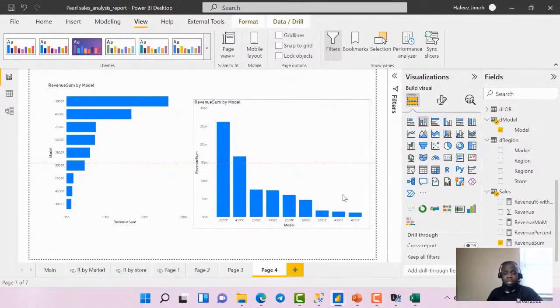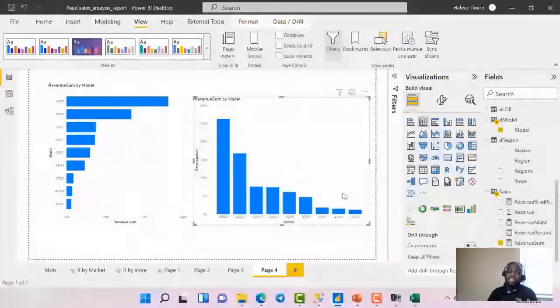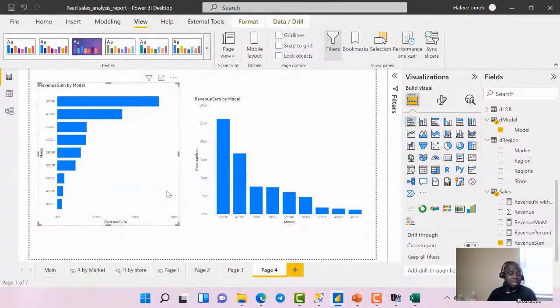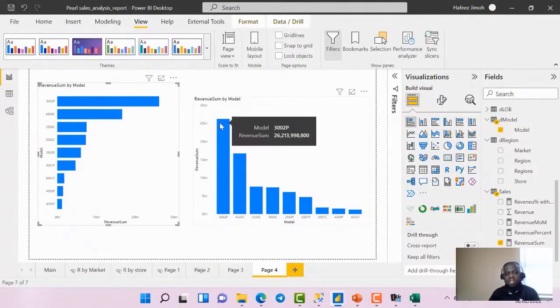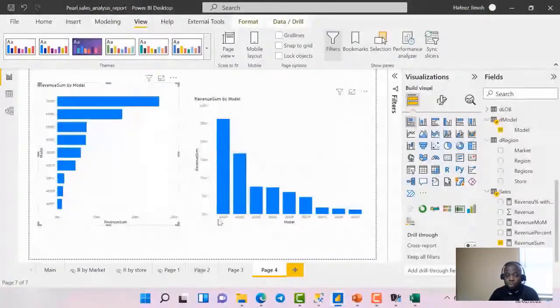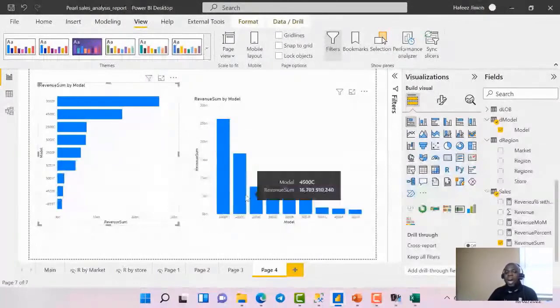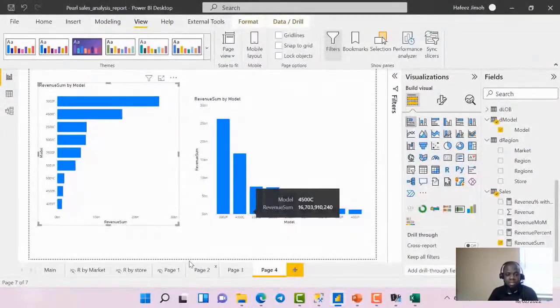What I want to mention now is a research work carried out by, do I call them visual scientists? The way our eyes read, majorly, it reads from the top left corner. So if I'm looking at this horizontal bar chart, it's easier for me to read compared to this, because instantly I'm seeing the 3002 P model. I quickly know that it is the highest. But over here, I first see that this one has the highest bar, then my eyes need to go down to know the value, which is against how our eyes normally see things. Your eyes read from the top left corner. So automatically, even without checking the values yet, I can quickly know which one ranks better than the other.